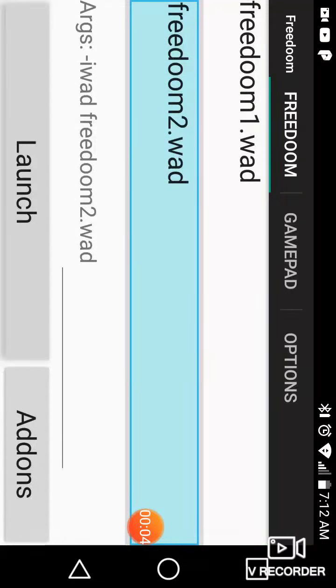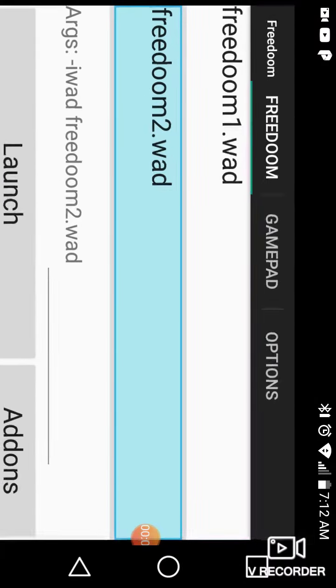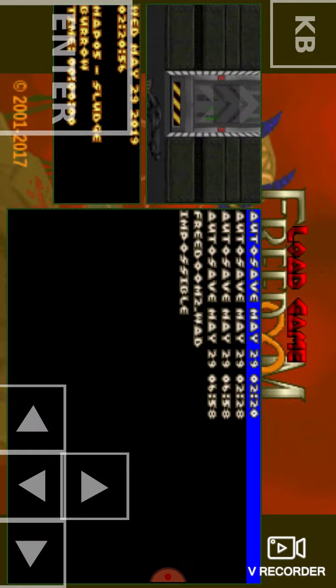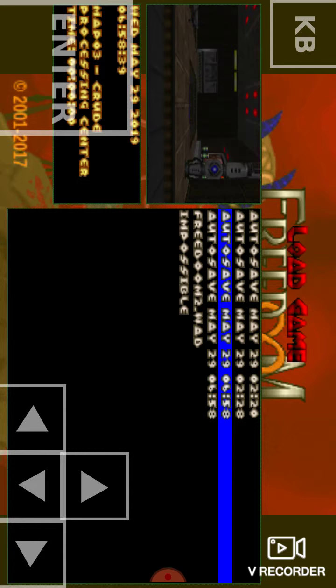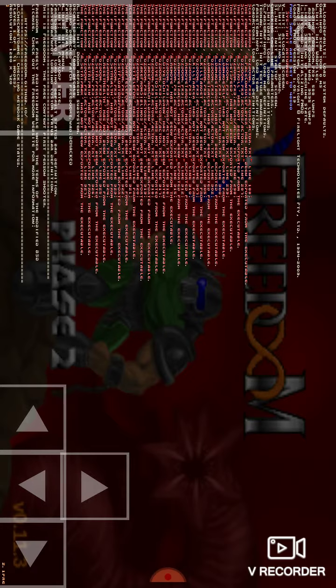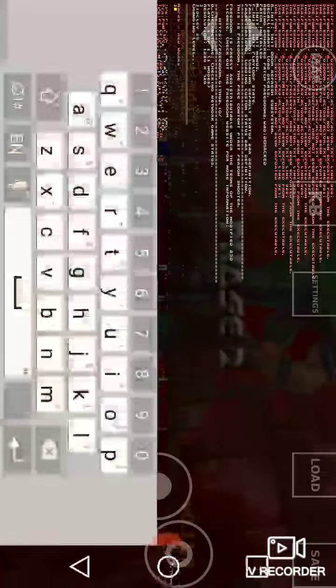Number one, Easter egg. Hidden Cackle Demon Room. This was in level 25. I couldn't find it. It's in the 25th level. It's called Red Warp.